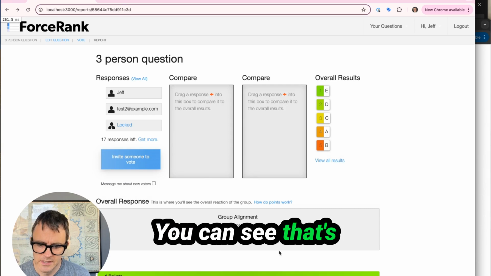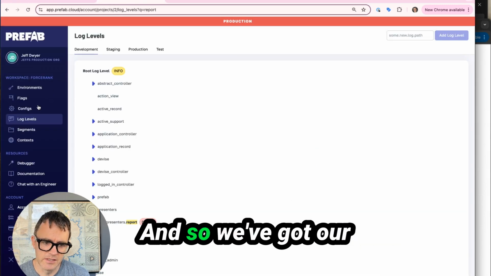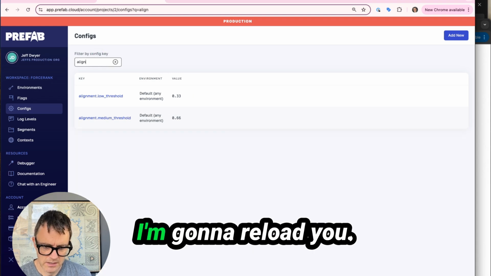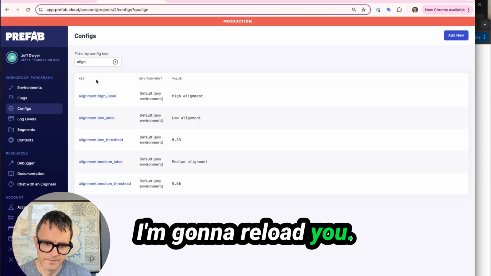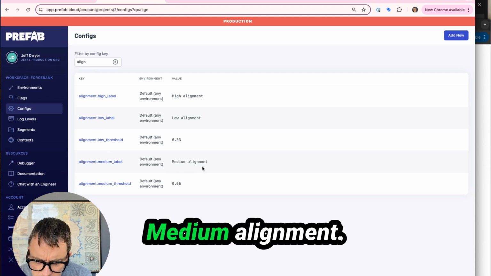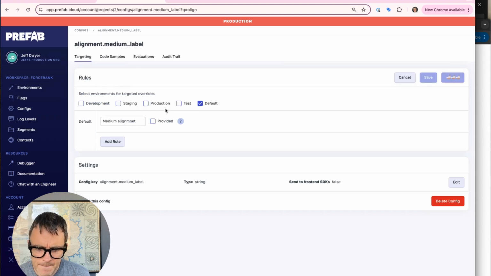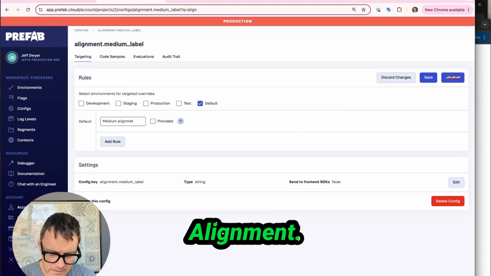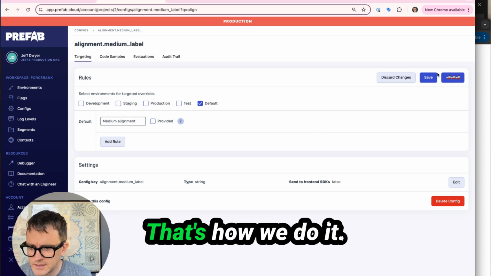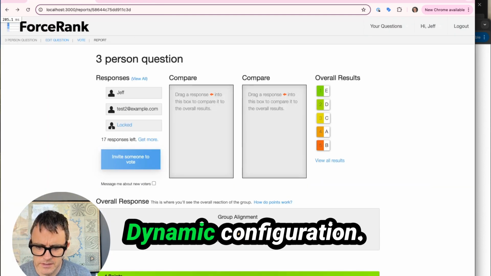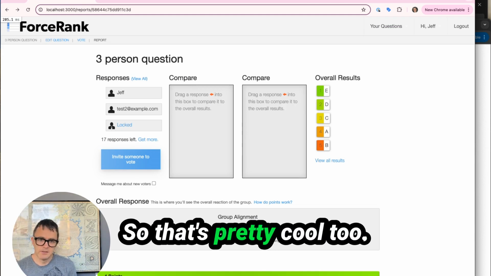You can see that's dynamically configured there, and so we've got our new configs. Reload. There we go. Medium alignment. That's how we do it. Okay. There we go. Dynamic configuration. So that's pretty cool too.